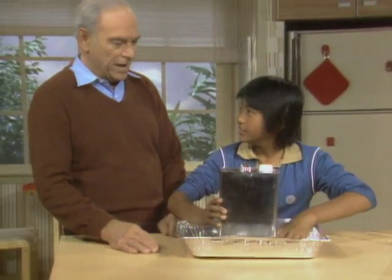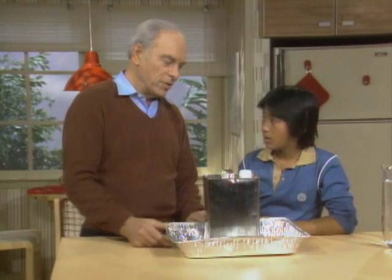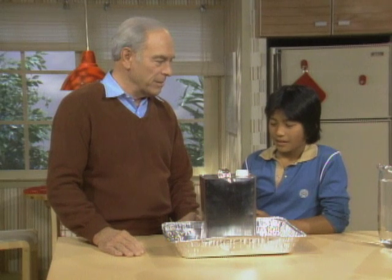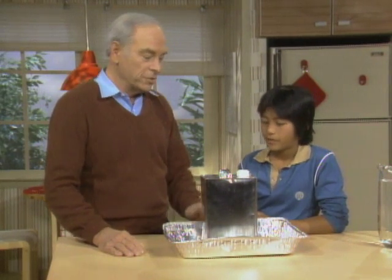Oh, I can't crush it. Now, before you leave today, you're going to have the help of an invisible giant who, on your command, will squeeze it like that, just like nothing. Remember Aladdin and the magic lamp? Only this genie is going to be a real scientific one. Here's how we'll do it.